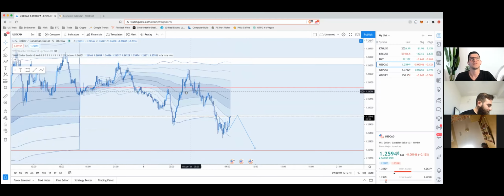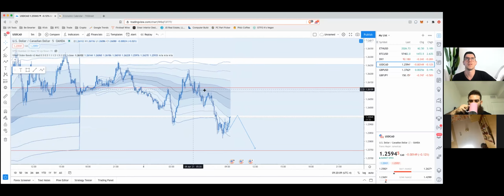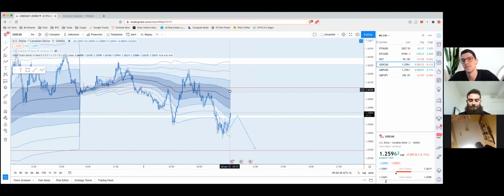So again, just to help you guys get context on what we're seeing here. The VWAP is just this black line here. This is the average price throughout the day. And then these bands are what we call standard deviations, which is a statistical calculation, but we don't have to get into the numbers there. We go based on half standard deviations. So this dark blue area, that first line is half standard deviation. The first one is a single, and 1.5, and then 2. That's based on the bell curve.